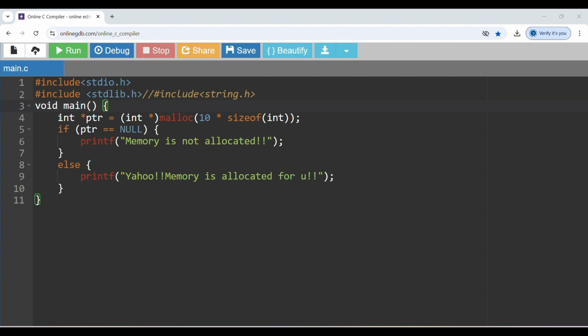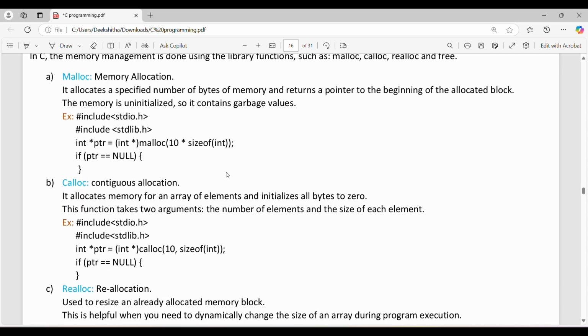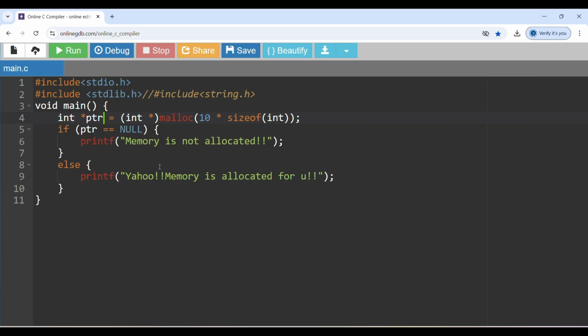In void main, we declare a pointer variable, because in the definition we saw that it allocates a specified number of bytes of memory and returns a pointer. To hold that returned pointer we should have something.